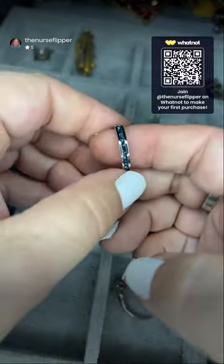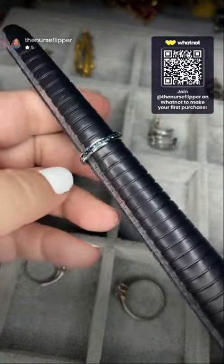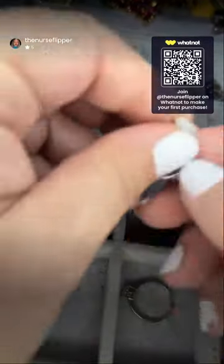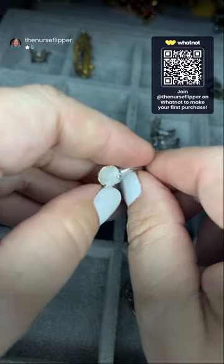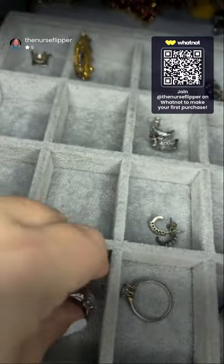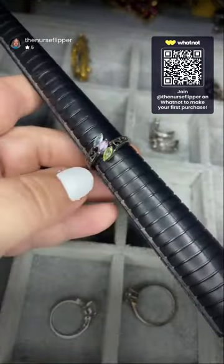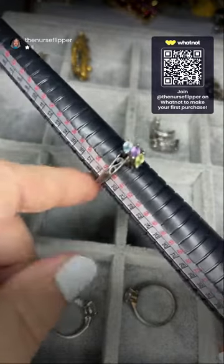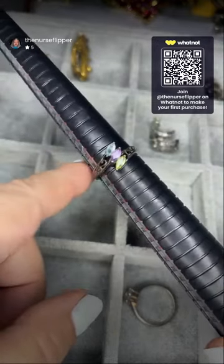Sterling and Swarovski crystals. These are gorgeous, like navy blue. What's up, Sunny? This is size 6. Sterling and Swarovski crystals. I've got a sterling solitaire. That's this one, I think, Lori. Isn't this one? This one looks. Hold on, Sunny. Oh, look. I'm so good. Sunny, this is pretty. This is a size 9. It's a blue topaz, amethyst and peridot, size 9. This one's really pretty. Look at me grabbing the first one. Look at me go.